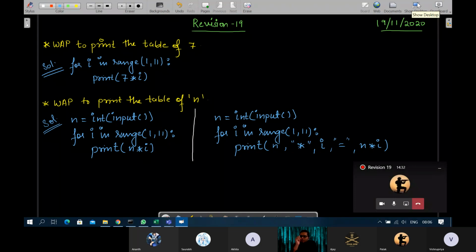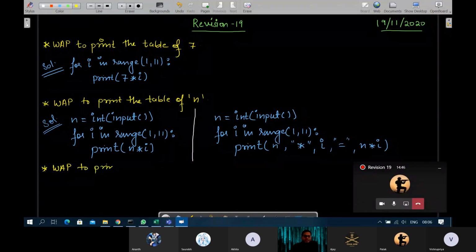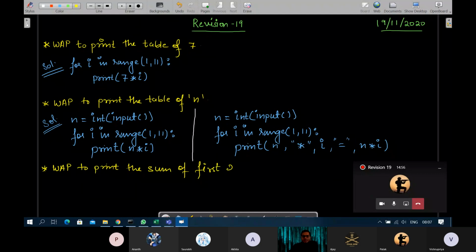Okay. Now, next question. Write a program to print the sum of the first 20 natural numbers.